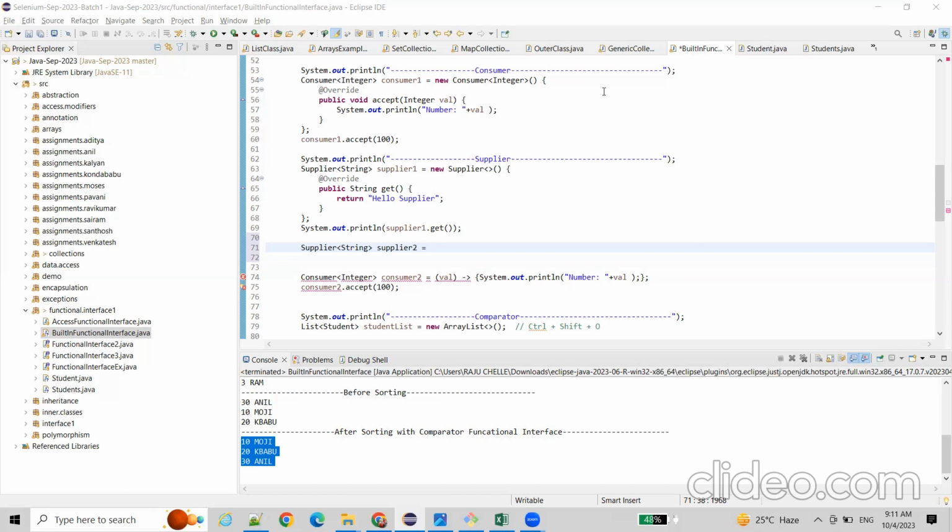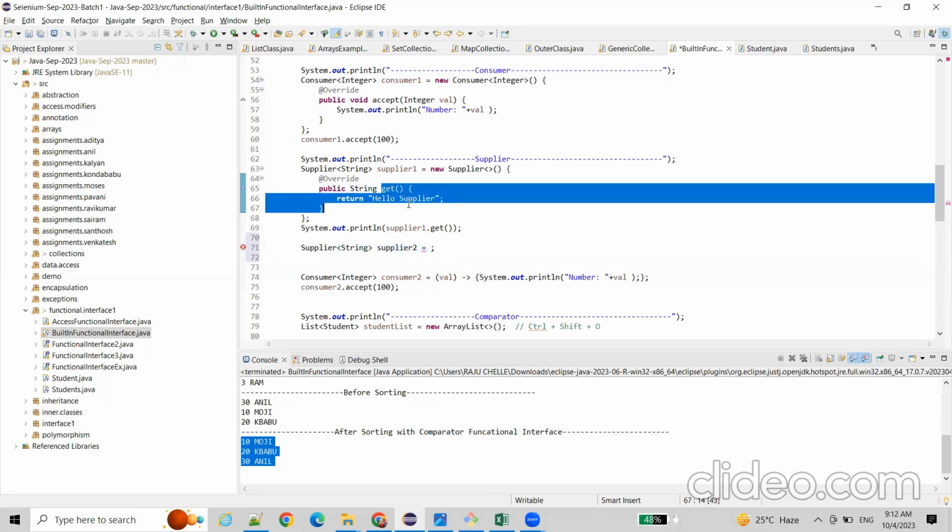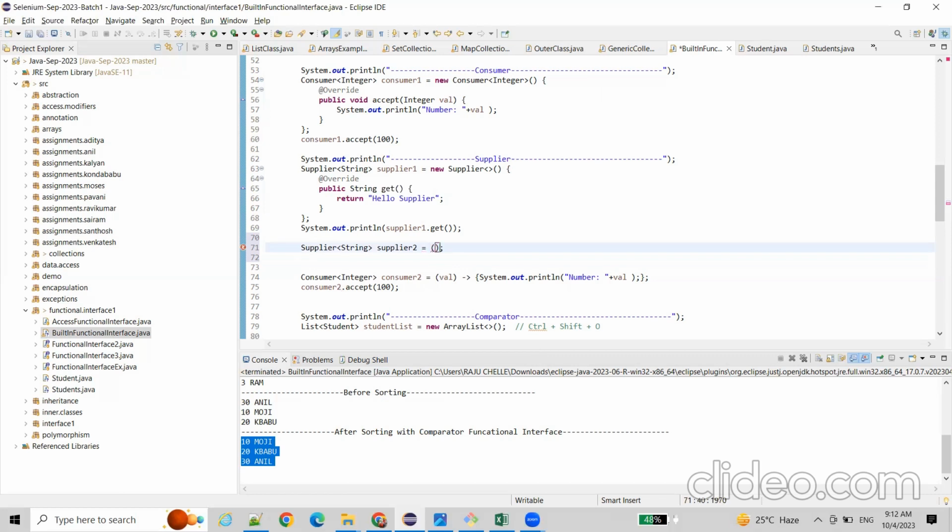See, again, this is the mistake. Is this method accepting any values? Here you have a supplier. Is the get method accepting any value? It is not accepting any value, which means no need to pass any parameters. Whenever you are writing a lambda expression, just concentrate on the method.